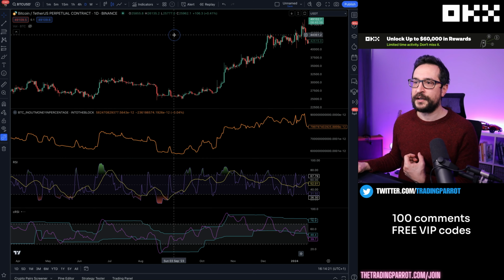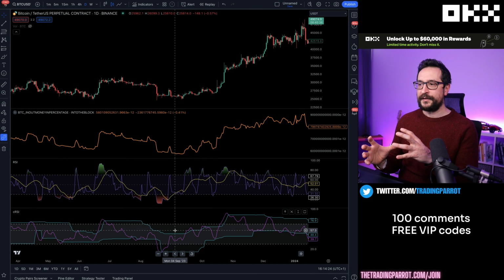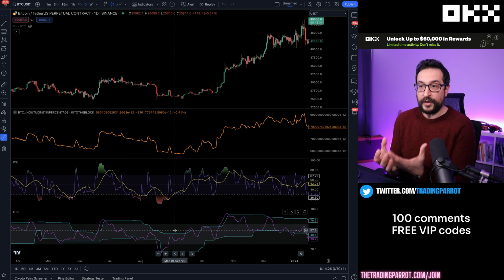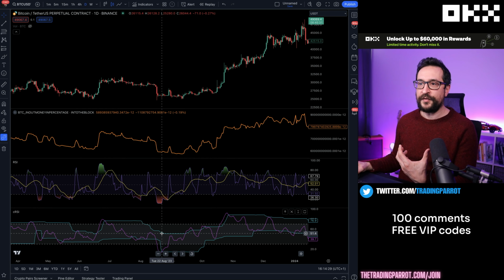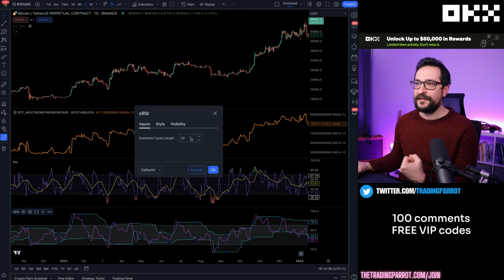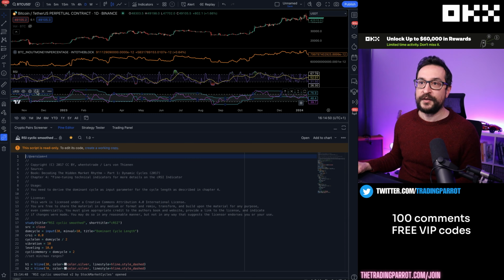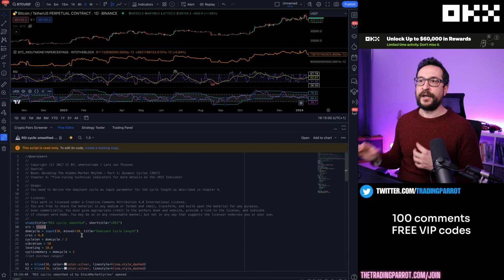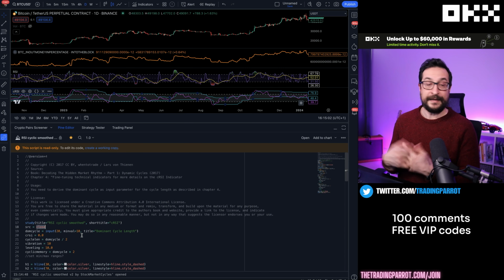Add it to your chart and you're going to see that it looks like it's got some bands, like Bollinger Bands, around the movements of the RSI. I find it fascinating, but my first struggle is that I cannot connect it with my on-chain data because it doesn't have any source. Do not worry, because thank God this is open source. So we click on source code, we're going to find this code here, and voila, we can just change this variable and we can connect it with our data, and that's all that we need to do.